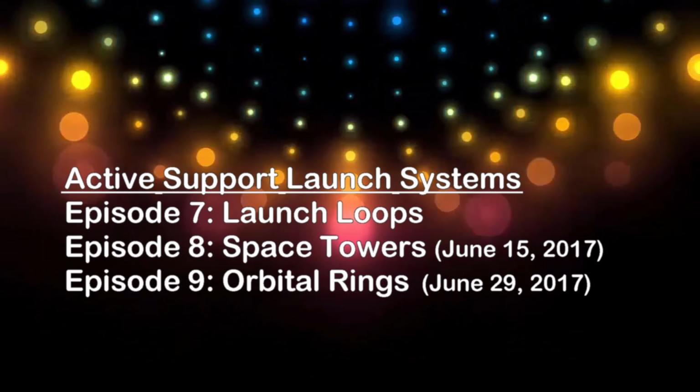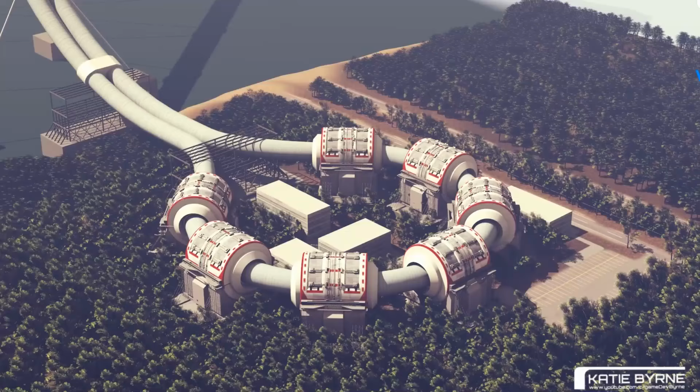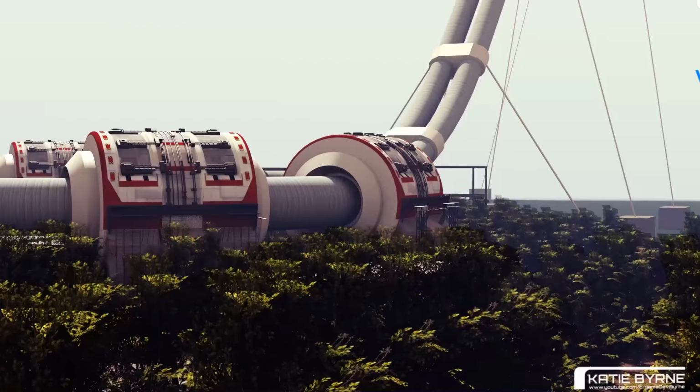We will be looking at the simplest forms, ones that we could build now for fairly reasonable prices and use for relatively normal launches, and also the scaled-up versions capable of lifting megatons of freight and passengers into space, which include all three systems working in tandem as a hybrid form. Now, every episode in this series is supposed to be essentially self-contained, so I will discuss active support in each. But this episode will feature the more detailed explanation, and I recommend watching them in the following order: launch loops, then space towers, then orbital rings.